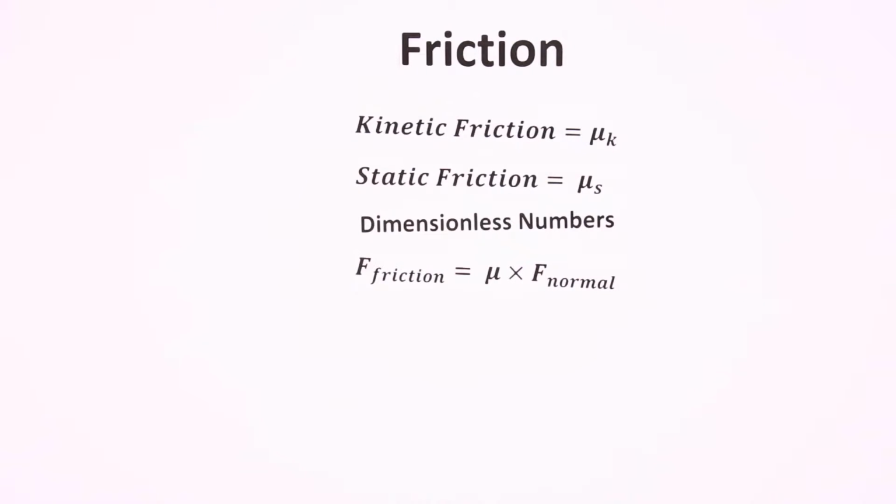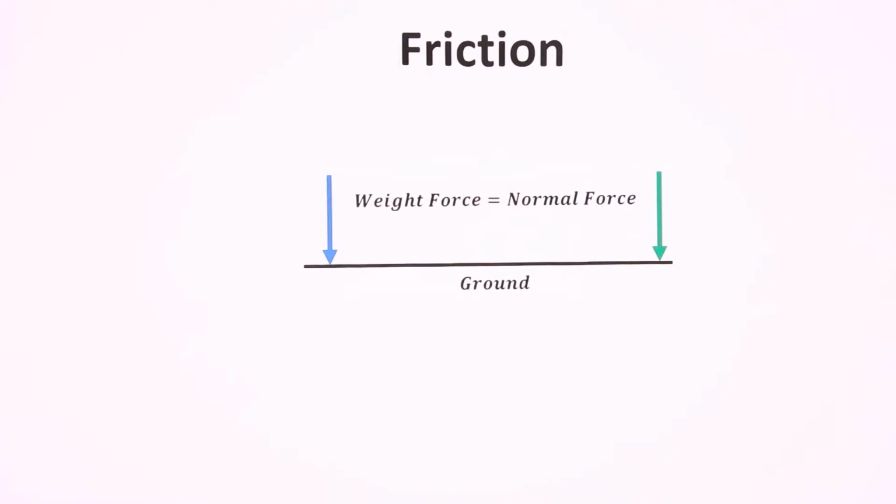Now you've probably come across the term normal force before. It simply refers to the component of the total force applied to the object that acts in the direction perpendicular to the plane in which the surfaces are in contact. Now that's a bit of a mouthful, so let's just have a look at an example.